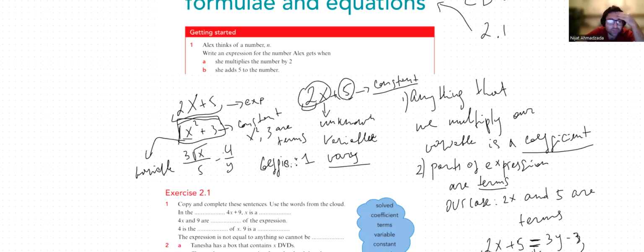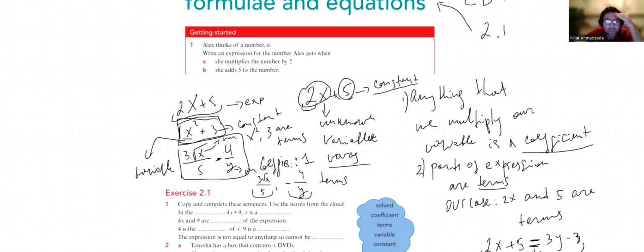So that's it. Let's go to this one. So we see that there is no constant because we have two variables. This guy x is a variable, and this guy y, because it's 4 over y, right? This guy is also a variable. So our terms are 3 square root of x over 5 and negative 4 over y. Notice it's negative 4 over y because it's minus 4 over y. These are the terms, right?